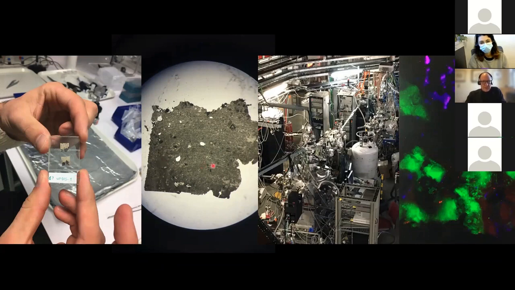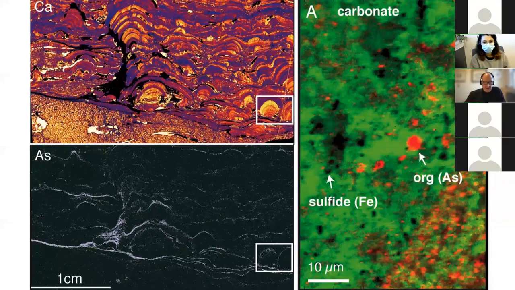Okay, so you go with a thin section, very thin, 60 micrometers. You see it here. You put it in a beamline and you generate element maps, and the element maps in the Nanoscopium can be with a resolution of nanometers, in the range of 10 nanometers or so. So that's more than a ten-millionth of an inch. Very, very fine scale, and so that is very helpful in interpreting what might have been in the past.